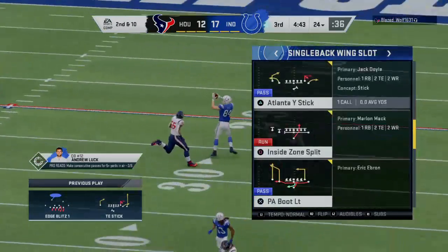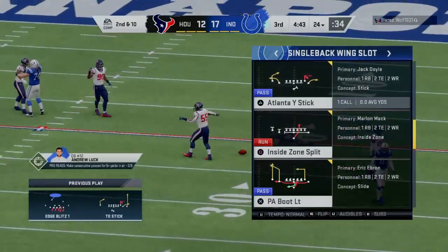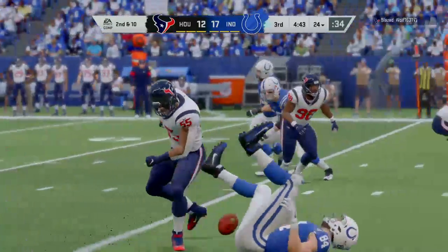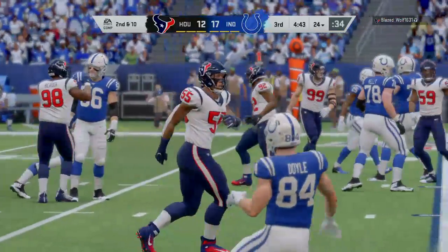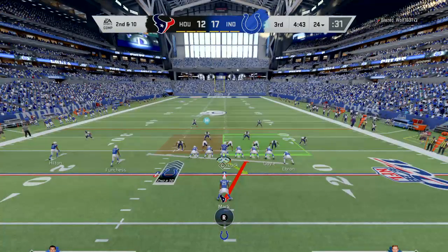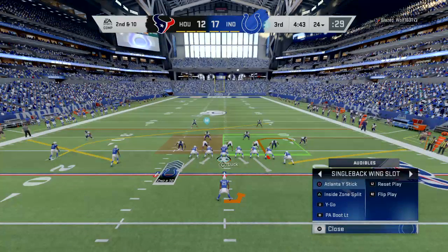Brings up 2nd down. Trying to get their tight end involved finally. That's the first time that they've looked his way. He's kind of been a forgotten man in this offensive scheme. Yeah, it didn't look his way at all in the first half, and I'll bet you the offensive coordinator made a note at the half and said, let's get him involved because he could be a big-time playmaker for us.